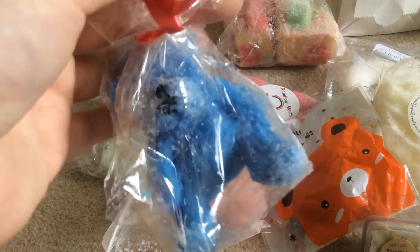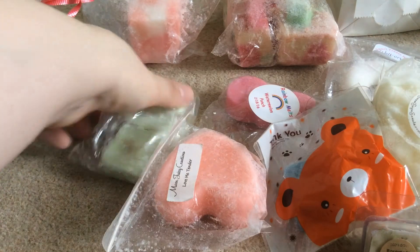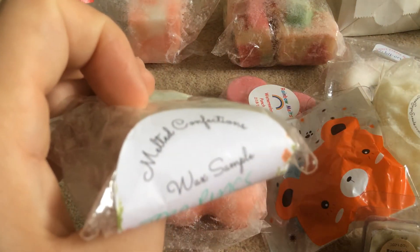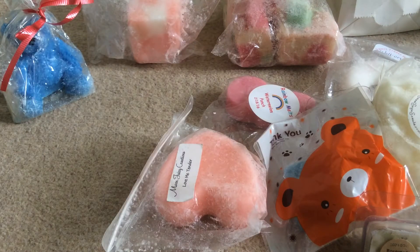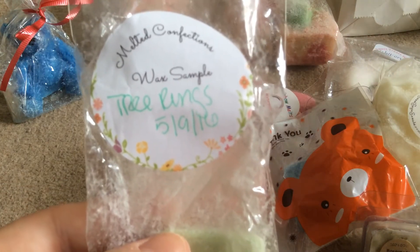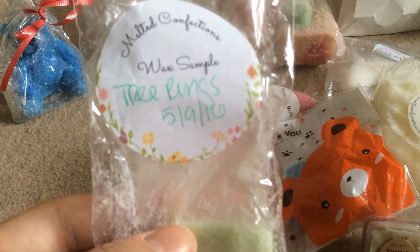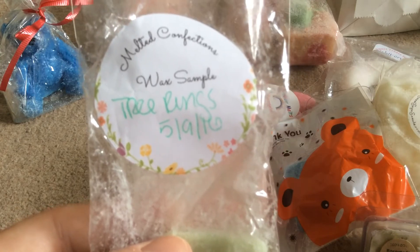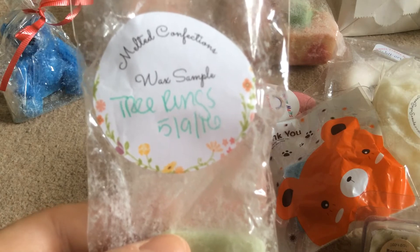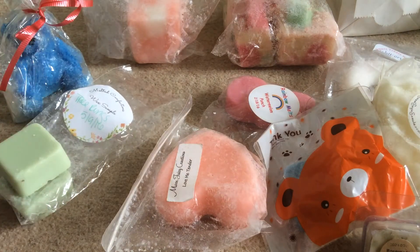This is strawberry raspberry — that sort of thing — so he's going to be a while until he gets melted. And this one here is Multi-confections and this is Tree Rings. It smells definitely outdoorsy, a bit of a man cologne but not too much — I can deal with it. And maybe a sort of lemon fresh as well? Yeah, this is going to be a nice one. I'll need one melt at a time with that one for my melter.